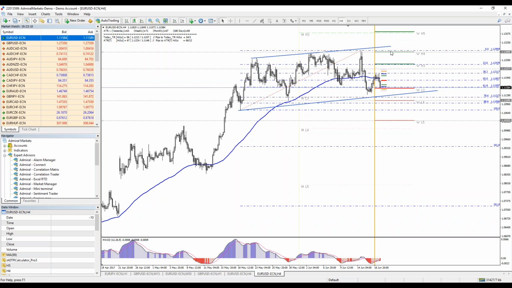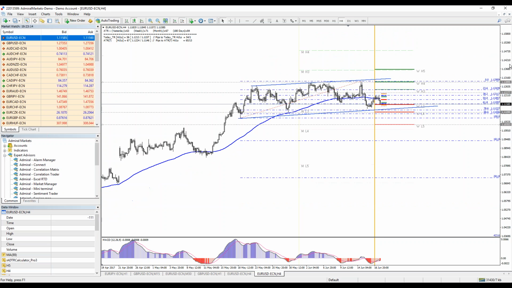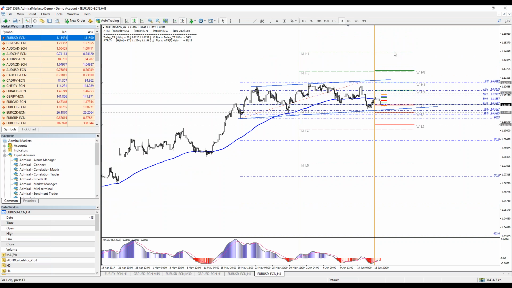If it breaks 1295 or let's say 1300, it should go to 1364, 1365, and later it should open a way to psychological resistance, because we don't need to mark zeros on the chart. You need to know that banks always trade on rounded numbers. They prefer 0 and 50s. So 0 is always a psychological number, especially 1400.